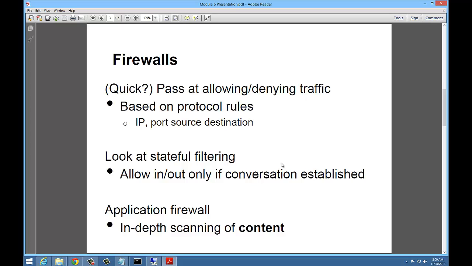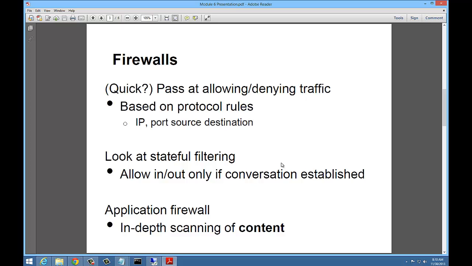But a lot of times companies will use the stateful inspection in order to protect their inside devices. And so it will create this three-way handshake. So the first part of that handshake is you go out to the device, it acknowledges you in the second part of the handshake, and then the third part of the handshake is the data is now passed. That's stateful inspection.